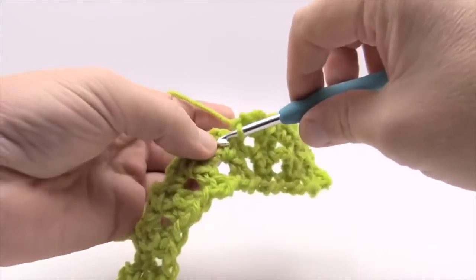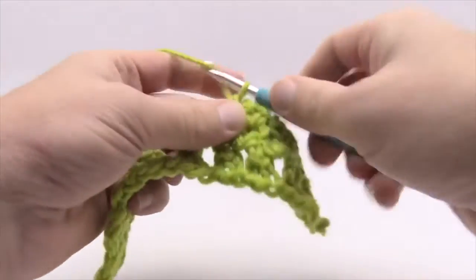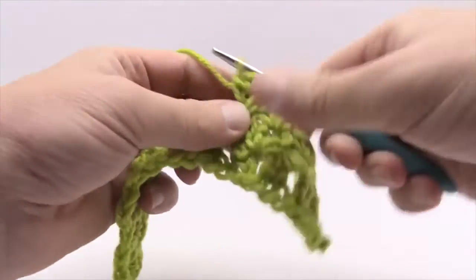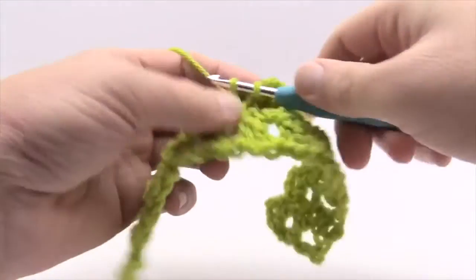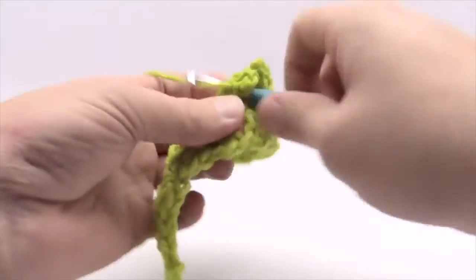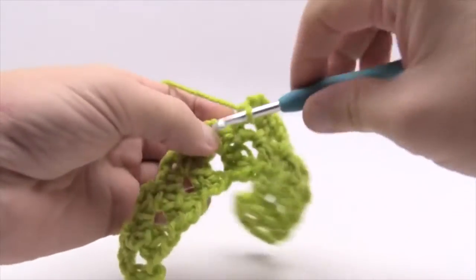You can do this whole concept for an Afghan if you wanted to. You just have to figure out the math on how wide you would like to make it, but overall it would be a really quite easy effect. If you change the yarn colors, you'll have a really interesting look as well.